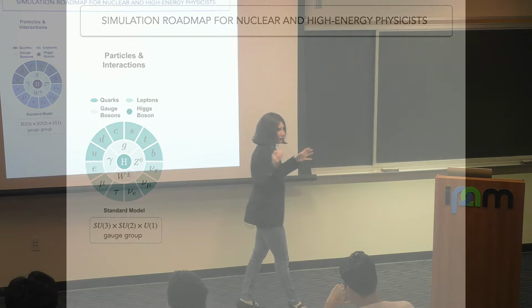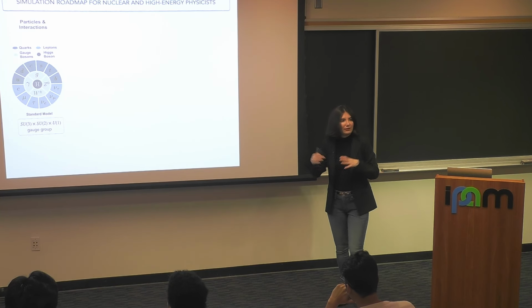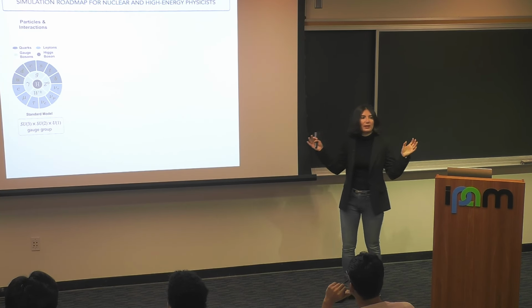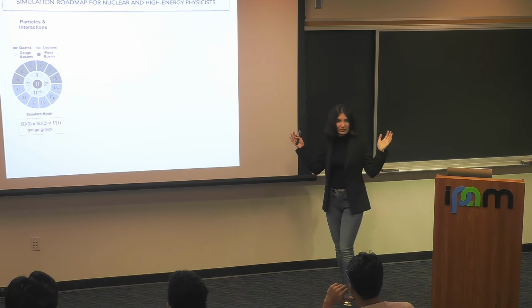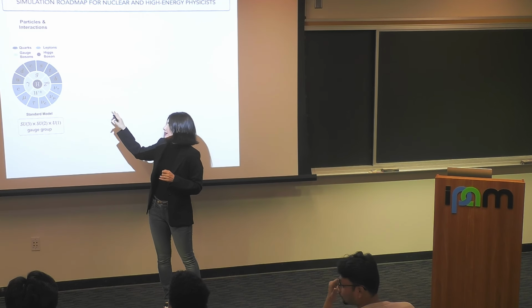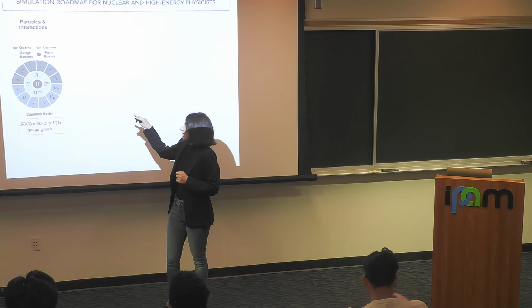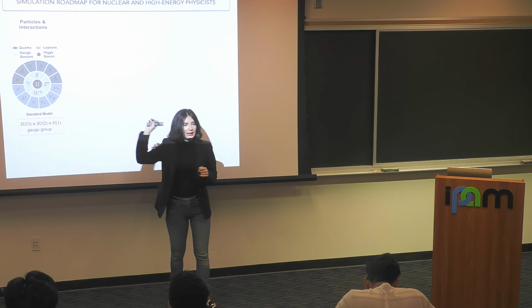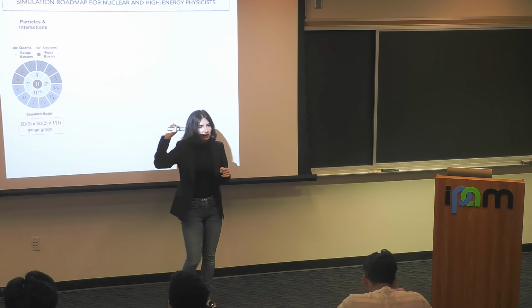On the other hand, gravity at many scales is much weaker than the other forces in nature, unless you think about black holes, right? But we're not going to think about black holes in this lecture. So it is really sufficient to think about these 3 fundamental forces that are described by a bunch of quarks, leptons, their antiparticles, as well as the force carriers, the gluons that carry the strong force, and then the gamma, the photon, which carries the electromagnetic force, as well as these massive W and Z bosons that carry the weak force.